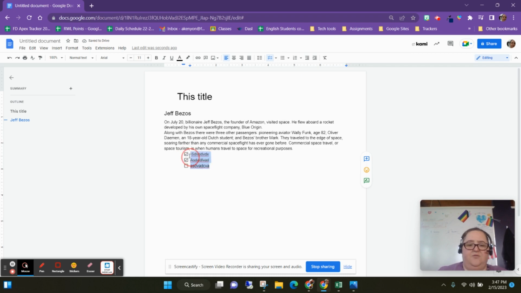And you can also change the formatting of how this checklist looks. So you can make it so that you just check them off, or when you check them off, it strikes through, which I find very satisfying when it strikes through a task that I've done.